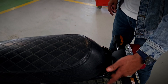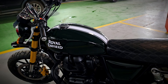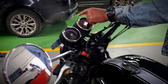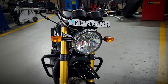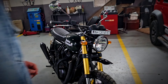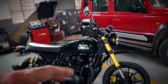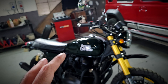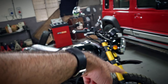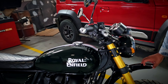The rear mudguard has been colored black, and the tail lamps are colored black too. However, the tank chrome, meter chrome, and headlamp chrome have been left as original to maintain the Royal Enfield aesthetics. This combination was inspired by British YouTube mod videos — a Scrambler and Tracker hybrid. The KTM forks were sourced from Pulla market in Mumbai.